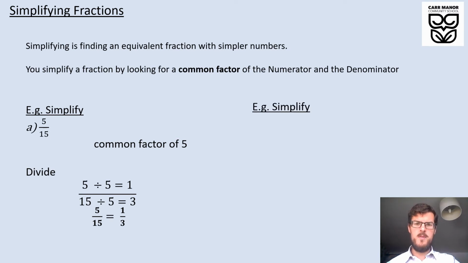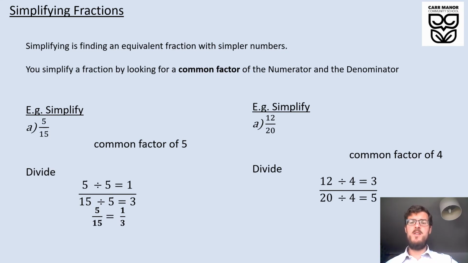I'll give you one more example. If we had to simplify 12/20, we think, what's the common factor of 12 and 20? Okay, I can tell that it's 4. If you only found 2 and you cut them in half to 6/10, that'd be fine, but you'd notice that 6 and 10 have a common factor of 2 and you'd divide them again by 2, which would end up leaving us with 3/5. Okay, so 12/20 simplifies to 6/10 and then again to 3/5. When it says simplify, we always want to simplify it as much as possible, all the way until it won't simplify anymore.